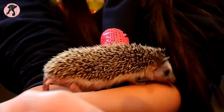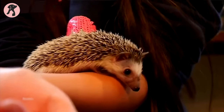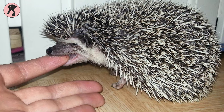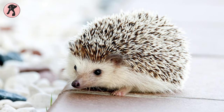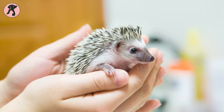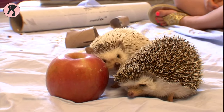Though hedgehogs have spines on their back, they can be carried easily and are really fun to enjoy. Hedgies will crawl on your hands, take treats from you, and love to cuddle with you. But if they get scared, they will roll up and can bite you, so don't frighten them or try to hold them when they're nervous. Young ages of six to eight weeks are the best time to habituate a hedgehog to handling, but if they are older than that, hedgies may not love to be handled.